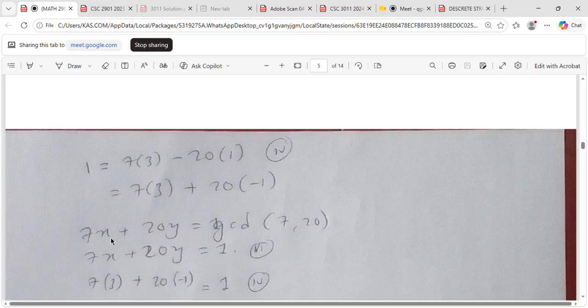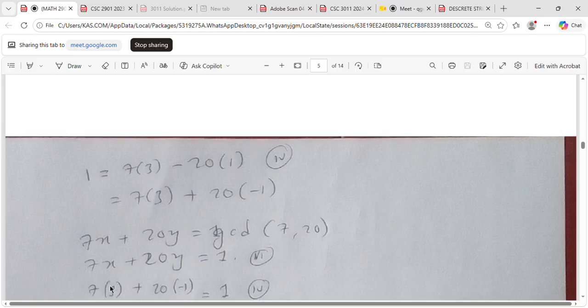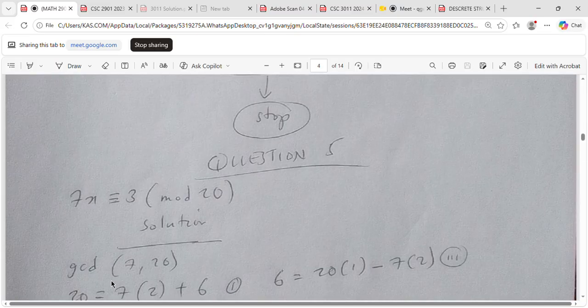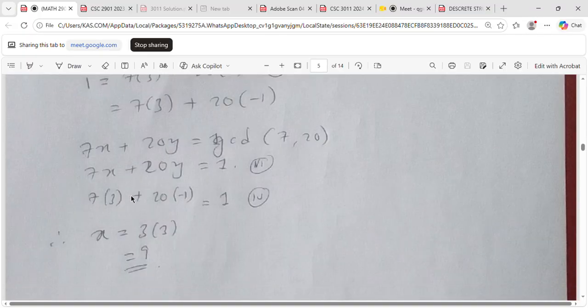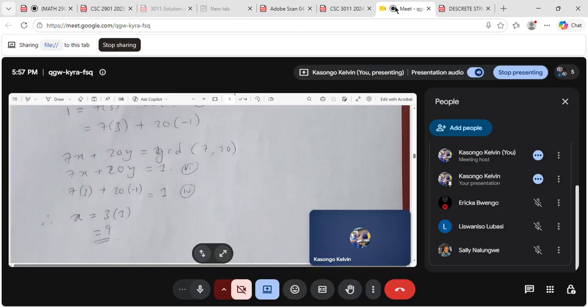So x here will be basically 3. Okay, you just compare this to 3, but always remember, this value is not here for decoration. Whatever answer you find, multiply it with this value. So that's what we are doing there. So 3 by 3, which is 9. So x is 9. Are we good? Are we good?